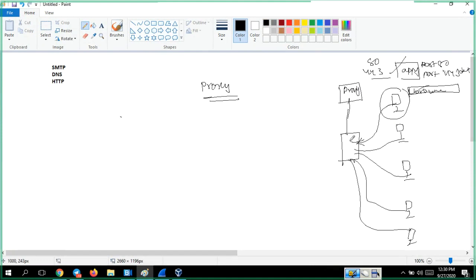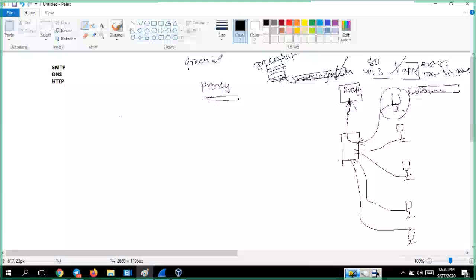So the traffic first goes to the proxy, and the proxy will inspect the URL you are trying to access. If it is allowed, there will be a list, a green list. Now, as per the industry standard, they say you should not use these terms. Green list means white list. Earlier it was white list. Gray list, earlier it was blacklist. Now it is gray list.